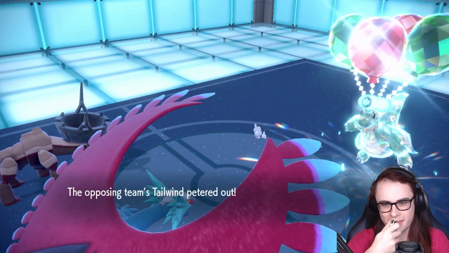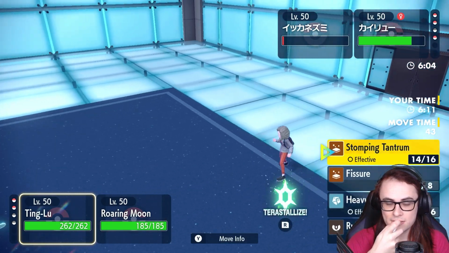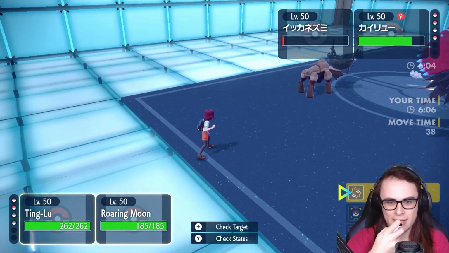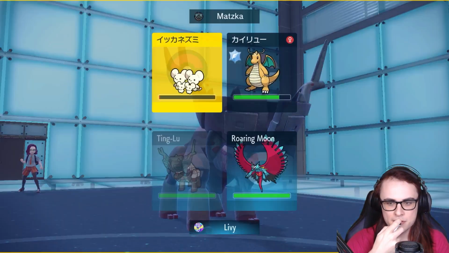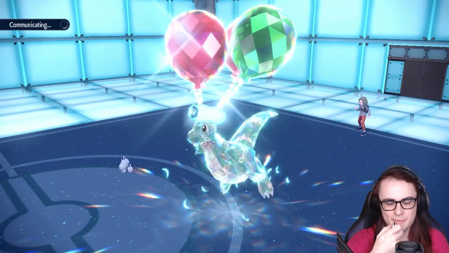Are you kidding me? Poison keeps Tailwind Peter out. Okay, that's good at least. That's really good at least. This does mean I need to Heavy Slam the... well, no, I probably get more out of Ruination, truthfully. So I'm going to go for Ruination into Dragonite, and I'm going to go for the Acrobatics into the Mousehold.